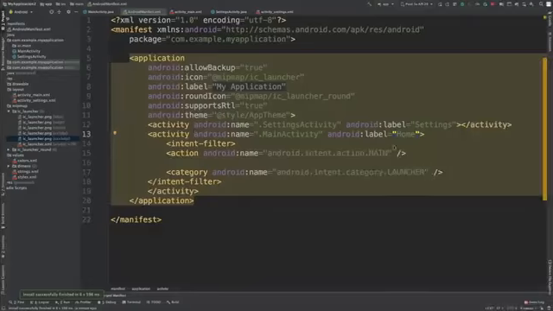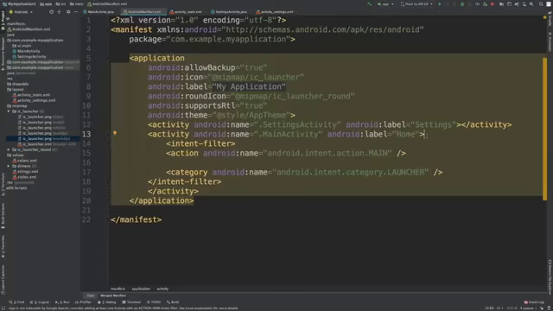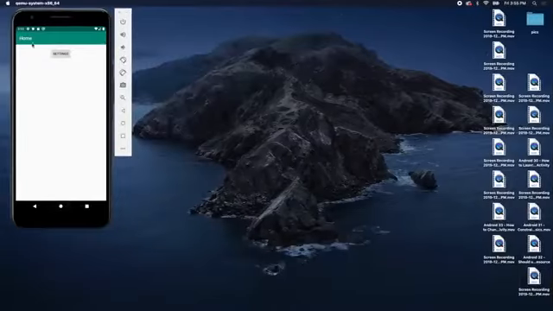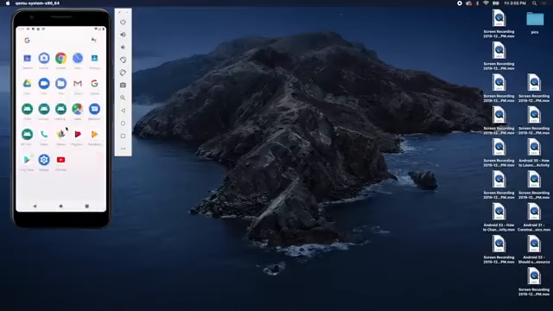Watch when I change this label to home. So I'm going to run this now. It's actually going to change the name of the application to home. So if you are working with the main activity, and you want to change that label, there's another way you can do it that I'm going to show you, and that'll fix the problem. So let's take a look at this. It says home at the top, so that works. But when we take a look at our apps, you can see it says home, which is not what we want. So let's not do that.